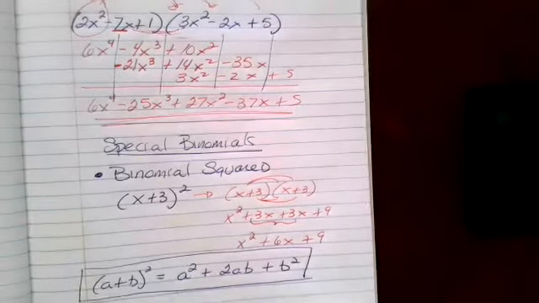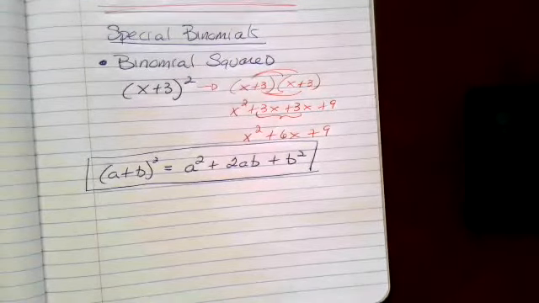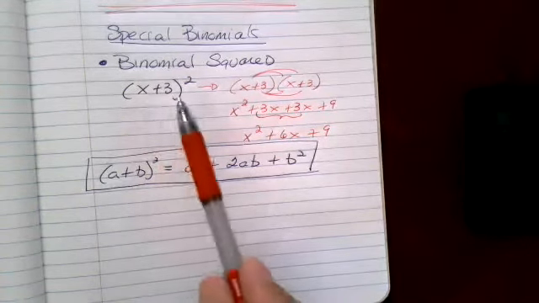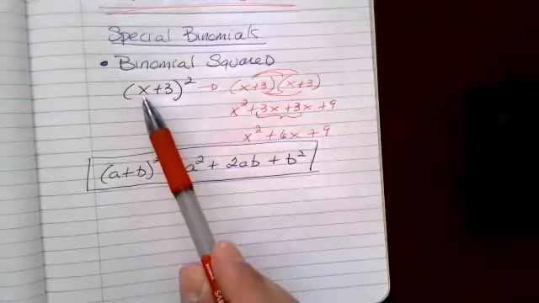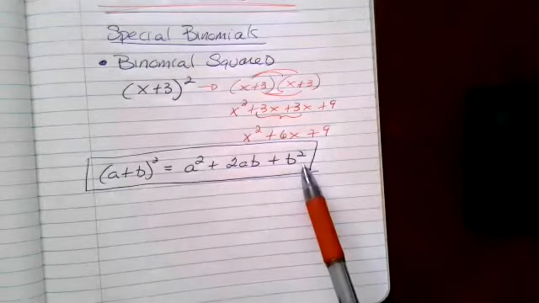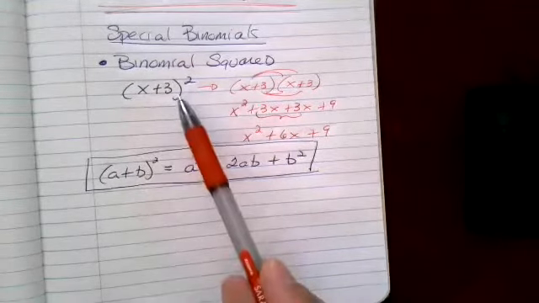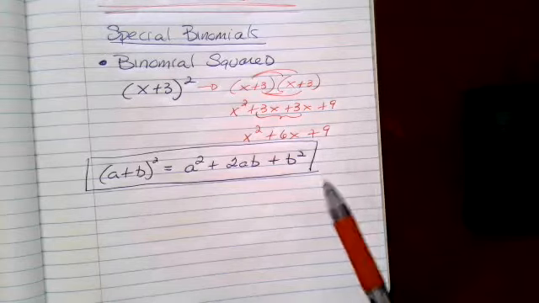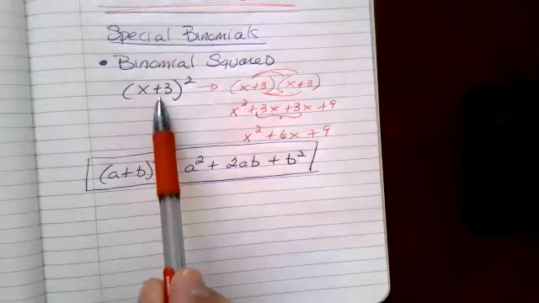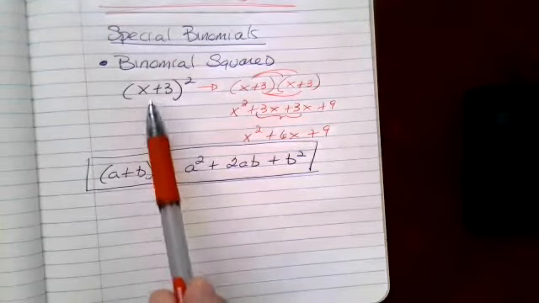Seeing formulas is sometimes a little bit of a problem. It might be overwhelming, but really all it means is I'm going to square my first term. That's what that is. And this is the square of my last term. And that's what we have here. We squared the first term, and that's the square of the last term. And 2ab means I multiply these two terms, and I times it by 2. I multiply these two terms, and I double it.